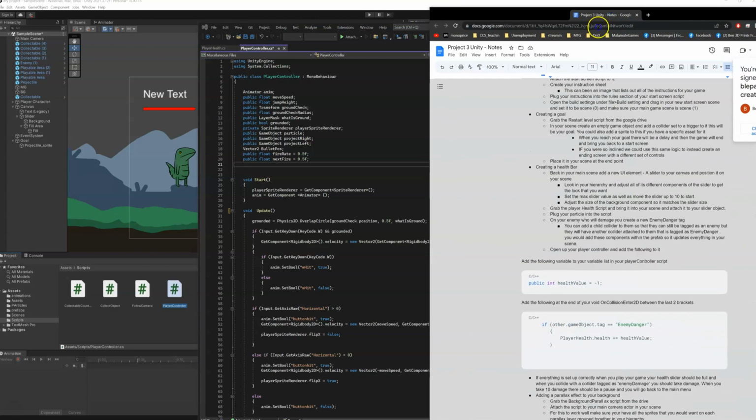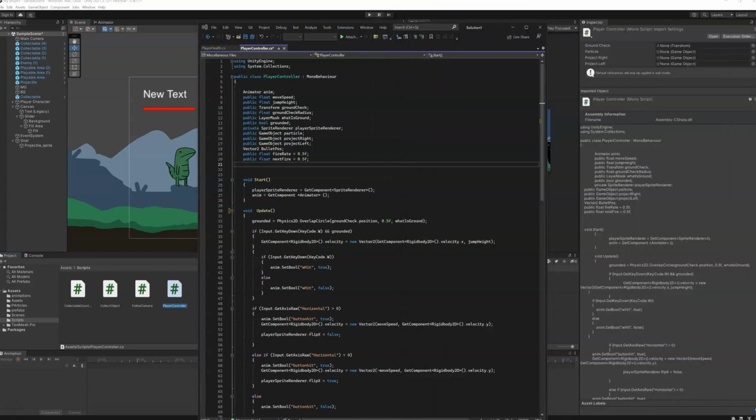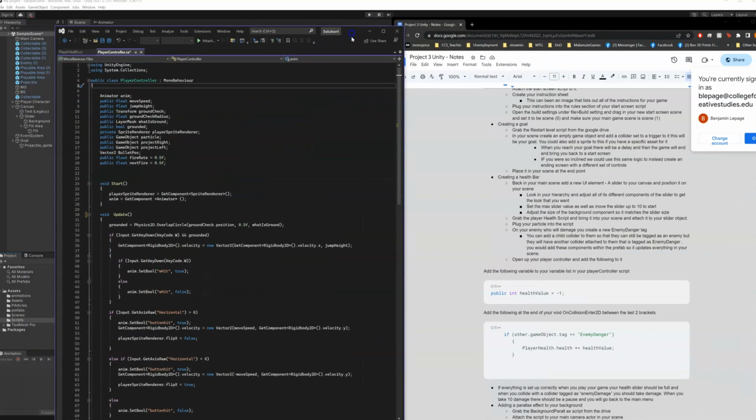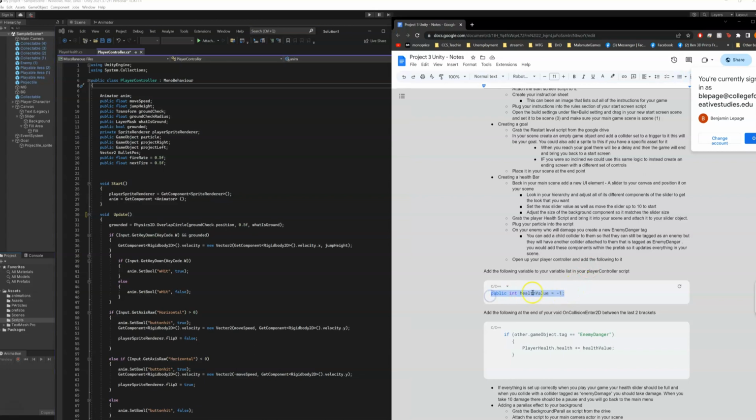I'm looking in the little document we have here, and we'll put them side by side. First thing I'm going to do is grab this new variable. This is the health value. This is what's added to our total every time. So we're going to take 1 away every time we're hit.